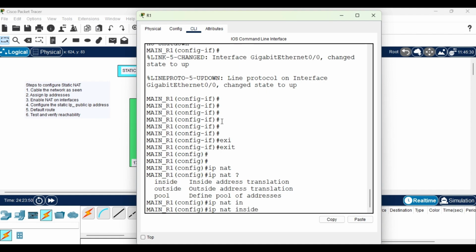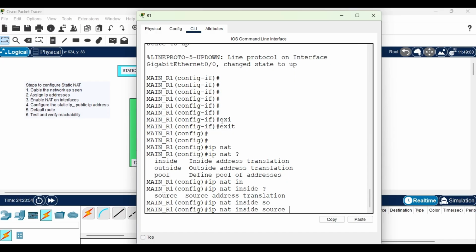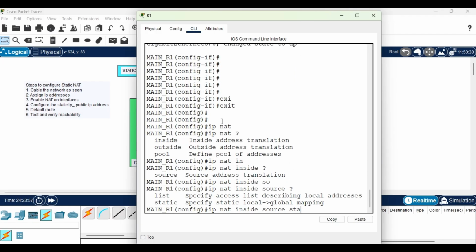From inside, then source, as you can see from there. Static, we don't list. List is used mostly when you are configuring dynamic network address translation. After this video we will do the dynamic, then we will finish with port forwarding or port address translation, whereby we maintain one public IP vis-a-vis many IP addresses internally but alongside the port.